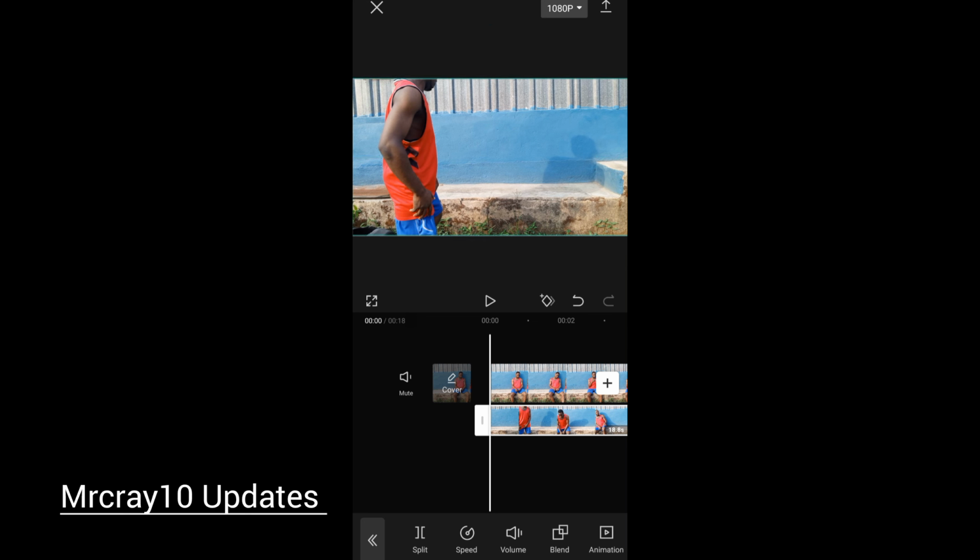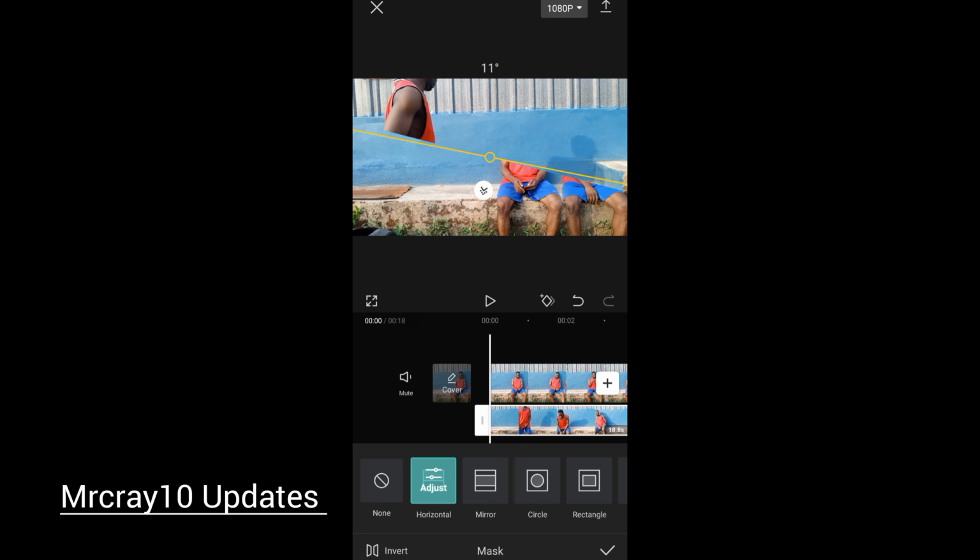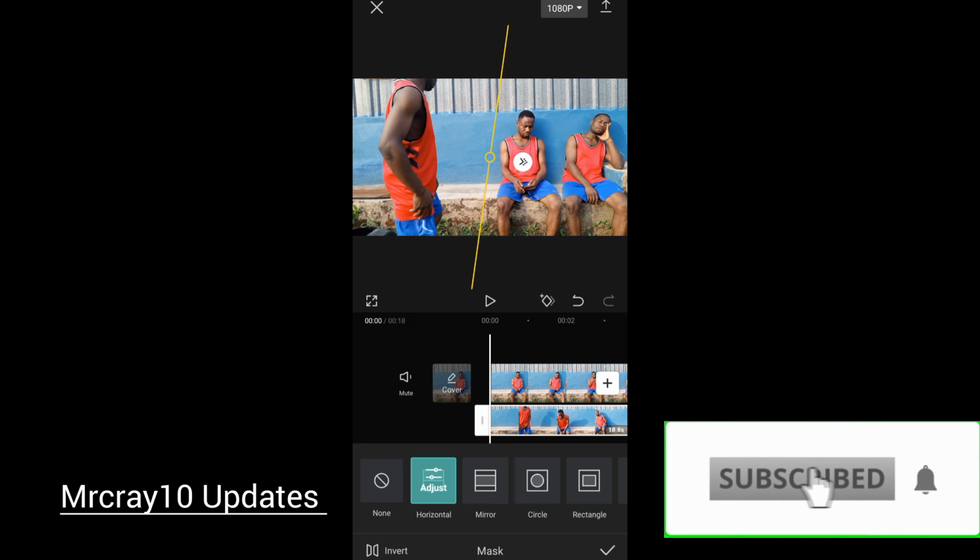When you are done with that one, go to mask. Just the same way you did the first one. Just go to mask, tap on horizontal. Now you are going to adjust it so it reveals the first two characters.